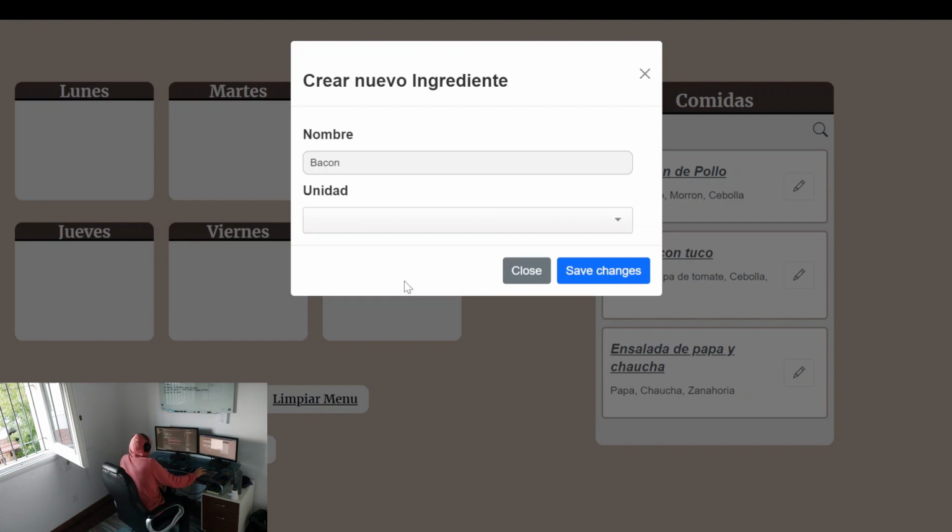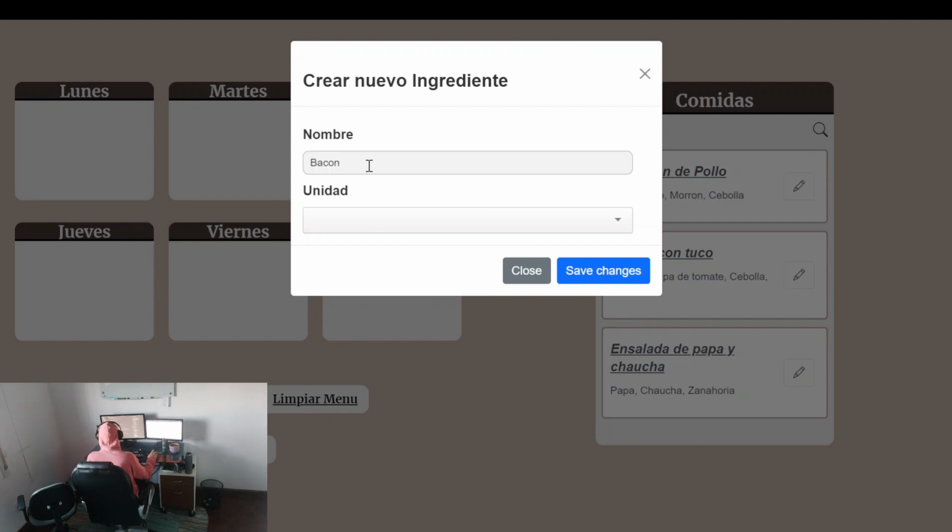The reason I did this in particular is so I can upload the new ingredient to the database once I actually connect it. And the reason why I want the ingredients to be in the database is so I don't have a mix-up. Let's say for example bacon in uppercase, bacon in lowercase. I can just normalize all of that into one single bacon, and this will be easier later when I'm trying to do the shopping list. So right here you can actually edit the name of what you're trying to add, just in case you had a typo or anything like that.